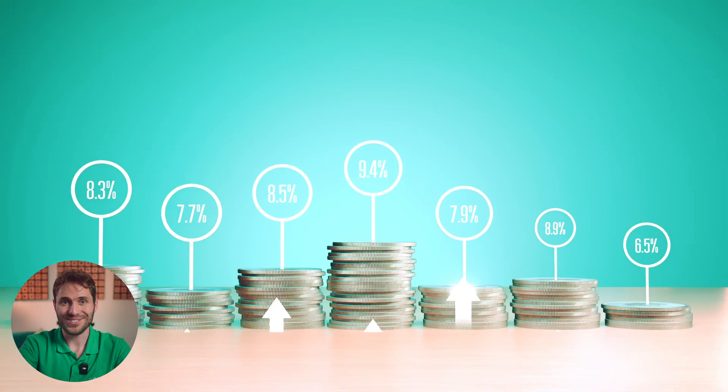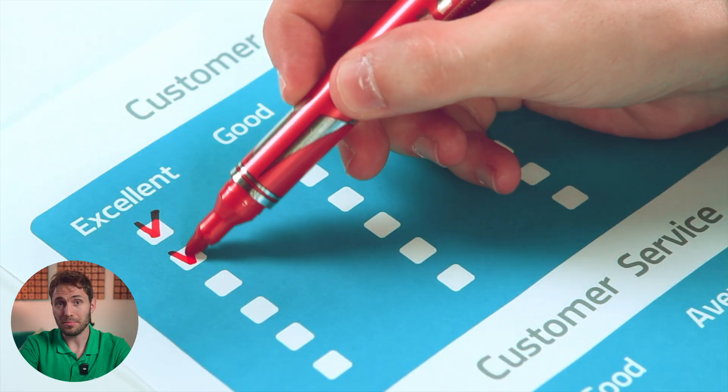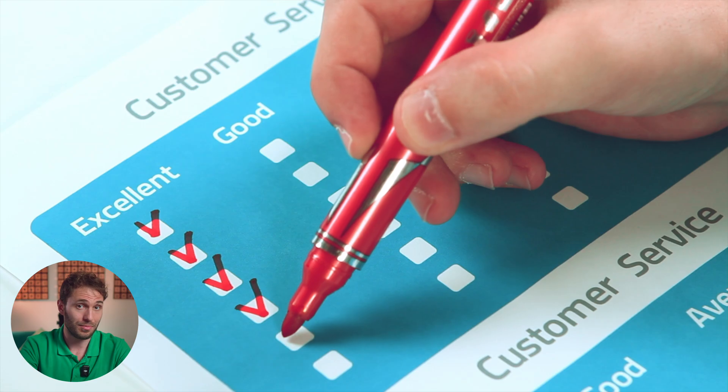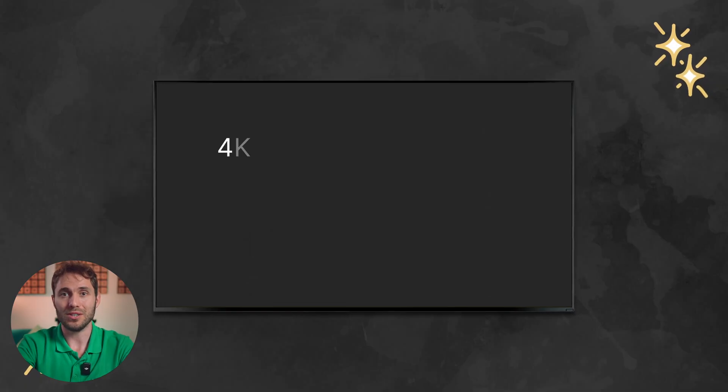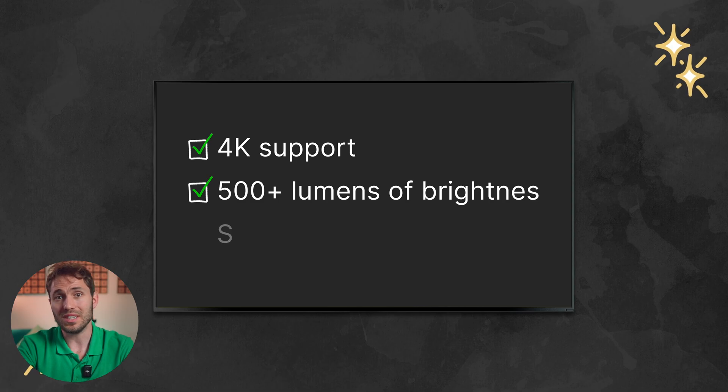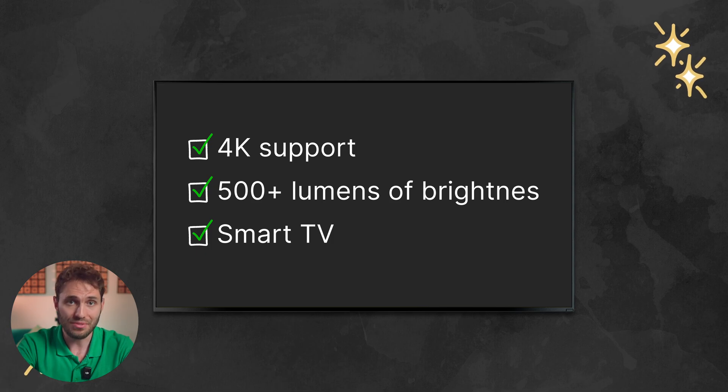When we rate something as the best, it always turns out to be very personalized, and often such an assessment is far from objective. However, when it comes to certain types of product, there's always a set of several market benchmarks that all players claiming leadership in this area must definitely meet.